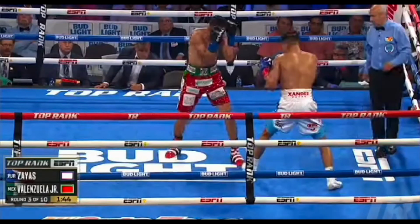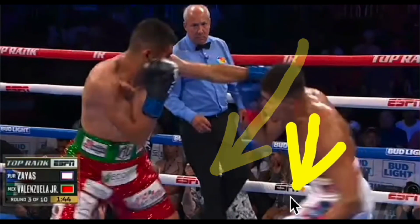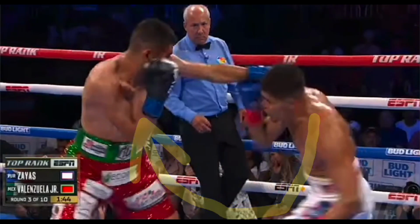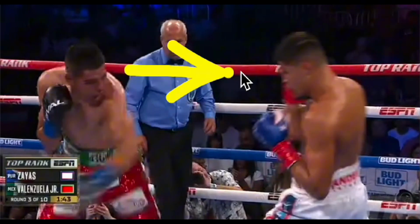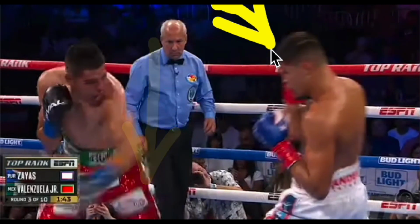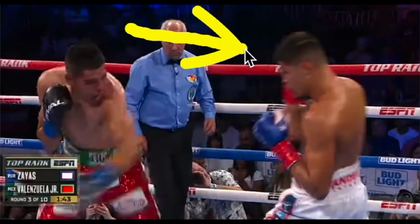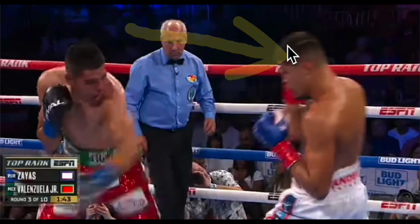So let's look at Xander counter and defend. His opponent will commit his lead hand, and Xander slips in looking to counter to the body. Now also notice Xander pulls straight back, pushing off the toes of his lead foot while his opponent throws a counter hook. And also notice Xander's rear hand is ready to catch in case that counter hook connected.